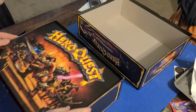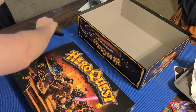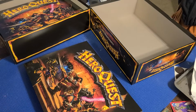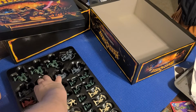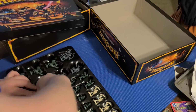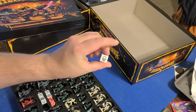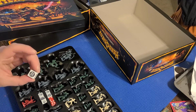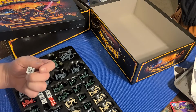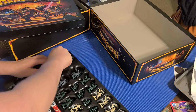All right. So we have the first box here. So I'm gonna set the rest off to the side. We got the first tray, which we have our dice here. It feels like they're engraved, so that's nice. And they got the standard dice as well in here. Alright, we're gonna start with the monsters.